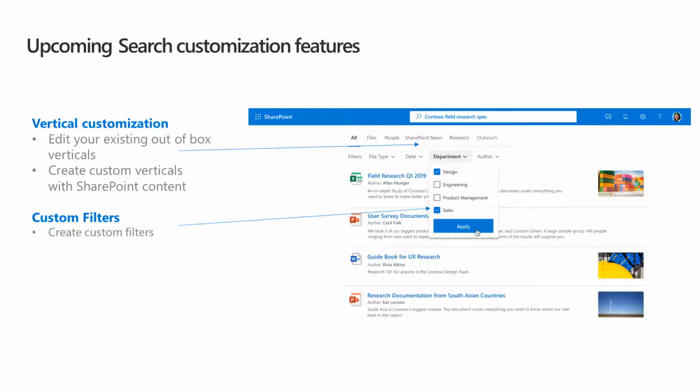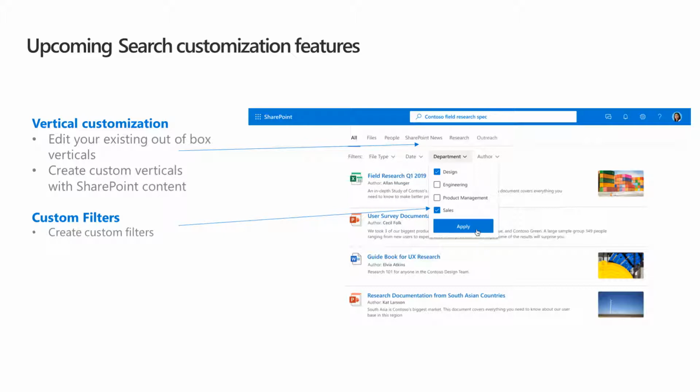The second thing that we are planning to enable is allowing adding of new custom verticals. Some or many of you may already know that this is in part already available in preview as a part of the Microsoft Graph connectors program, where you can add custom verticals. But we are taking the next step by having this available for SharePoint content as well.